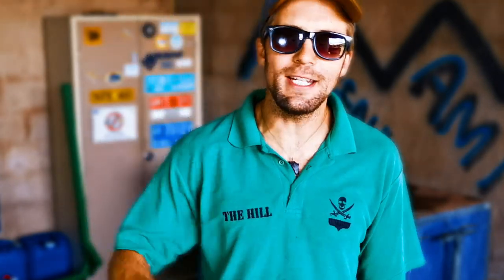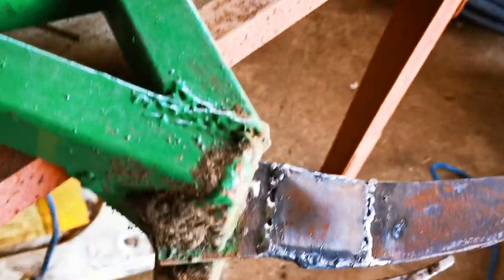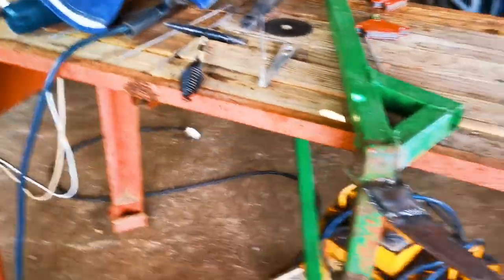We're going to do this with a lot less emphasis on the edit and a lot more emphasis on the information. And today's information is going to be about irrigation. Not just any irrigation. I'm setting up a drip line system, but I'm not going to be installing it today. I do have a little bit of something I am going to do in the lab today. I'm going to replace one of the tines on my broadfork that I recently fabricated. Turns out I cut it too thin.